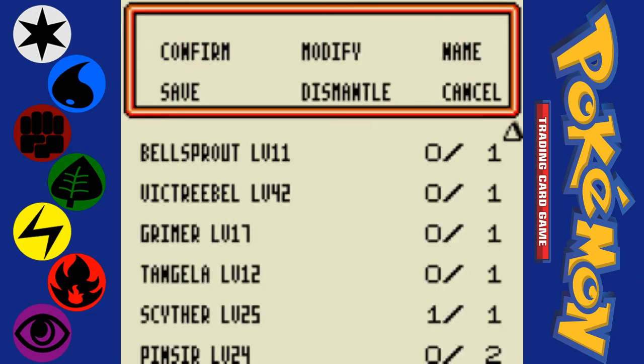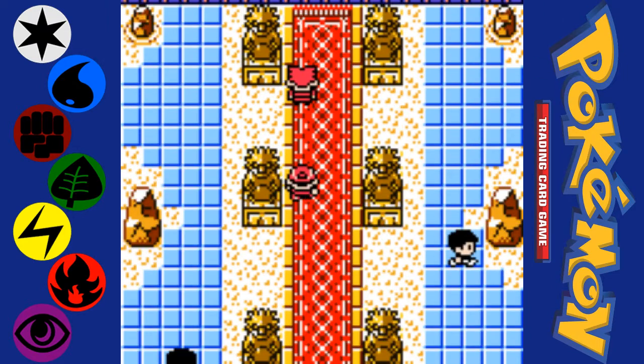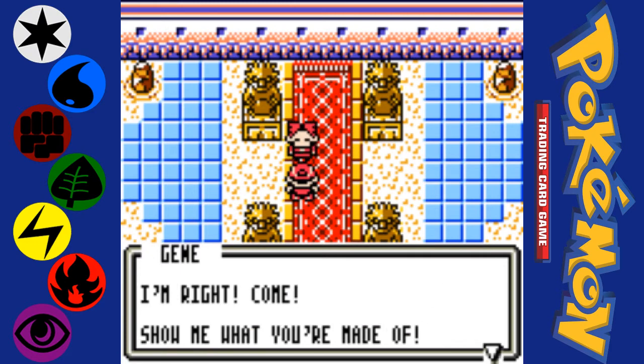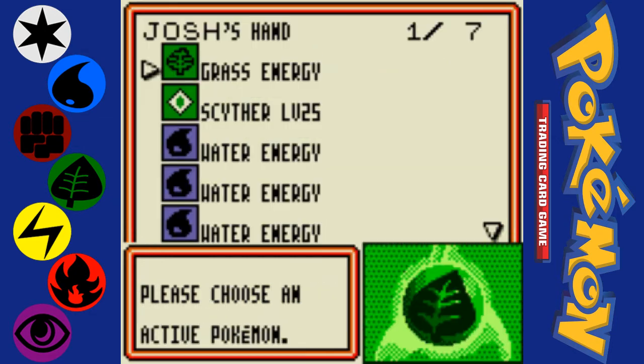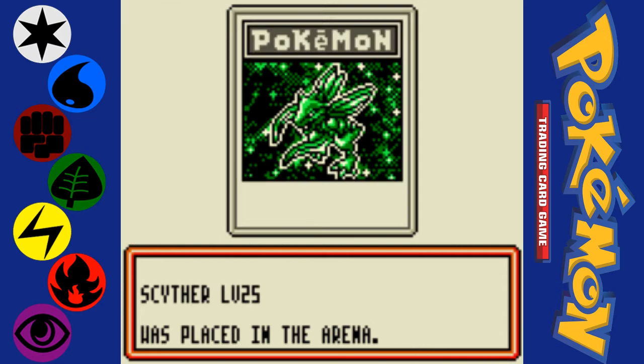So this kind of basically abuses the way that the game works. I'll explain a little bit more in a moment here, but we're going to challenge the leader of the Rock Gym, Jean. And what's going to happen is... Oh. I just got the Scyther straight off.